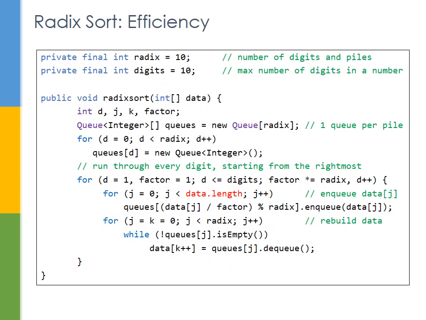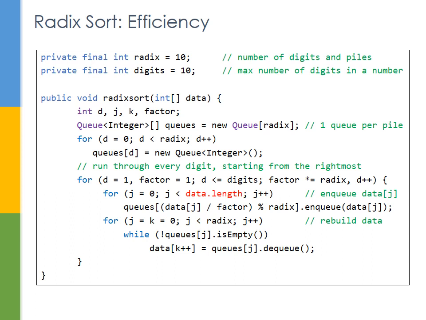Over here we have a full implementation of the Radix sort algorithm, so let's run through it. At the top we have 2 constants defined. The first constant is called Radix, and that has a value of 10. This is because we are working with decimal numbers in the array that we want to sort. If we were working with binary values, then the Radix would have a value of 2.